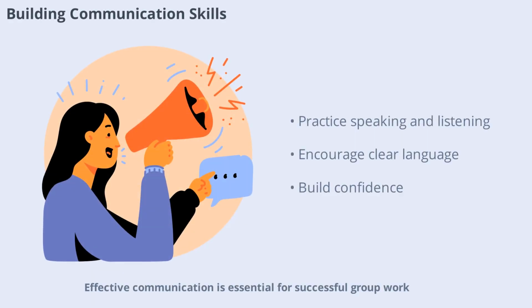Effective communication is essential for successful group work. Group activities give students the chance to practice speaking, listening, and presenting their ideas. Encourage students to use clear language, ask questions, and give constructive feedback to their peers. Over time, these experiences help students become more confident communicators, both in and out of the classroom.